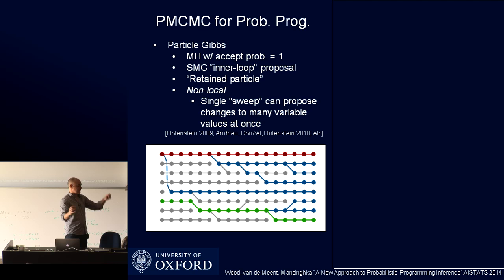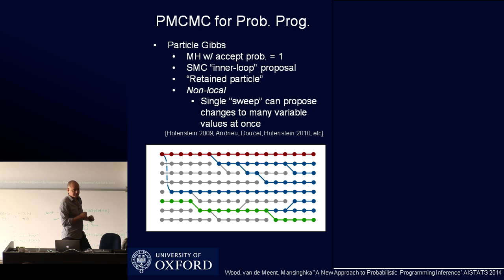Here's the entire state of a Turing machine. We interpret one line of code. There's the consequent of interpreting that line of code, but we have a link from here to here. There's actually the interpreter memory state. We have the entire memory of the computer here, and then here, and then here, and then here. That's what the sequence is. And we actually keep one of those around. That's the retained particle. So we pick one, and we keep one of those data structures around. And then we run L minus one of them.